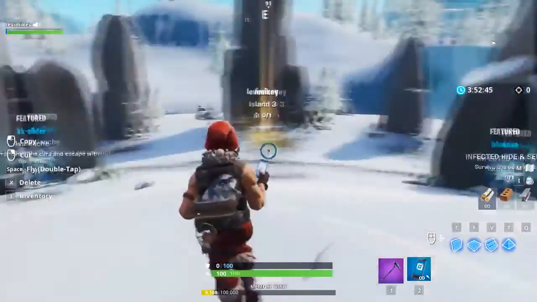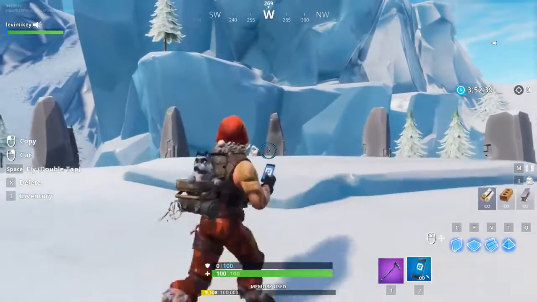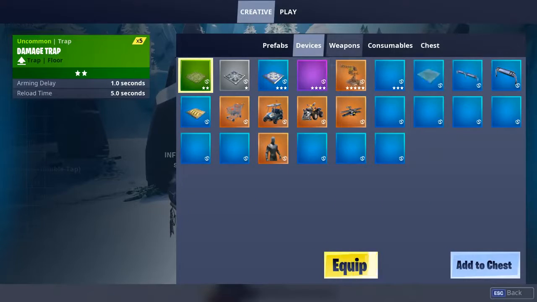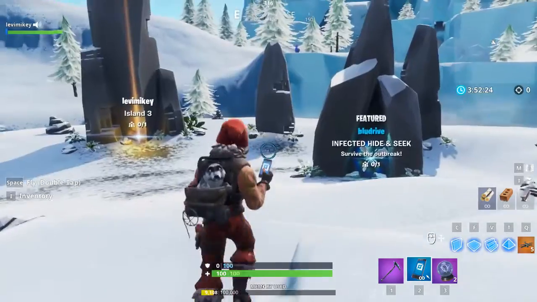Because look, see, now you have your phone in the Creative Hub, and we are pretty much halfway there, I'd say. Not even close, just kidding, we're a quarter away. So, we're going to go ahead and open up our phone. Bam! We're gonna get a plane. Bam! Equip. Let's get some consumables, and we need these. The Rift-to-Gos. We need one, two. That's right, two Rift-to-Gos.